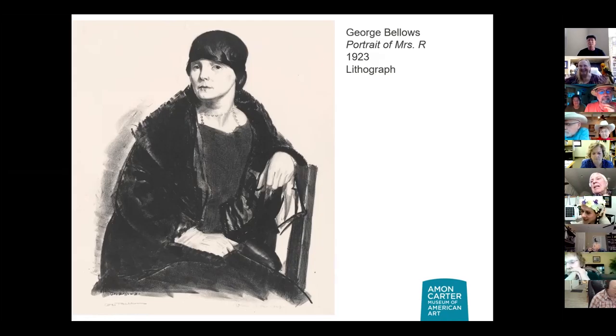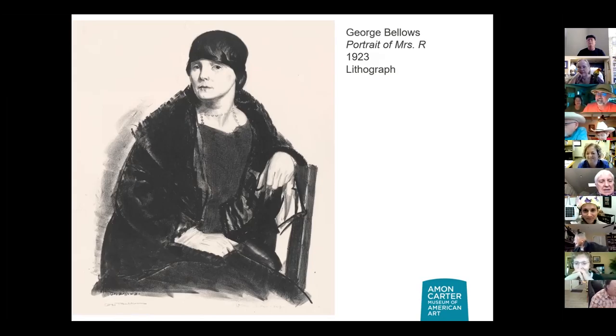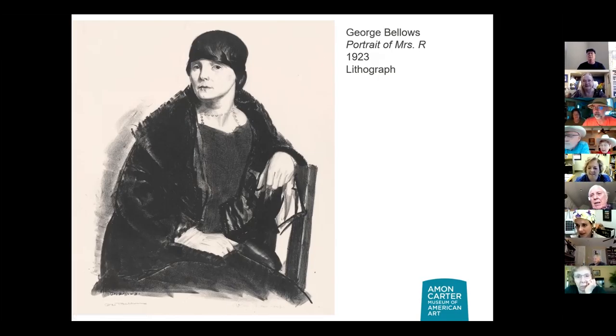I wonder what Bellows would have thought if you sat down for your portrait with your little cat ears. We would have learned a lot about Martha if that was the hat you chose to wear. My mother used to be a hat model. Oh, very cool. Paulette, are you wearing a little witch hat? Yes. I see it now. That Halloween baby. Yes, I wasn't born on Halloween for no reason. I wouldn't expect any other hat on you except that. Nancy, were you going to say something? No. Yeah, please cut me off. I don't know if she can hear you.